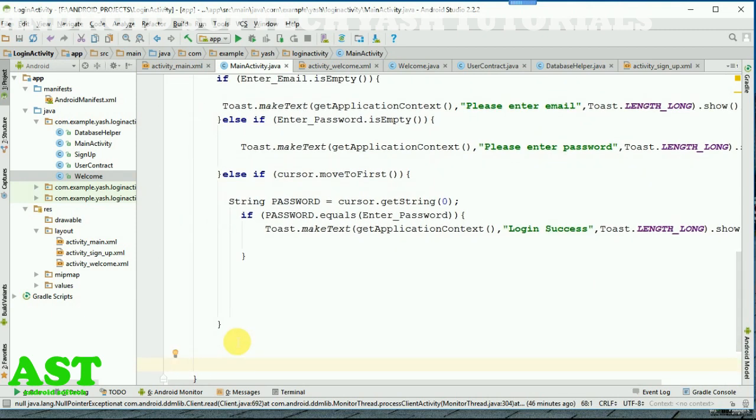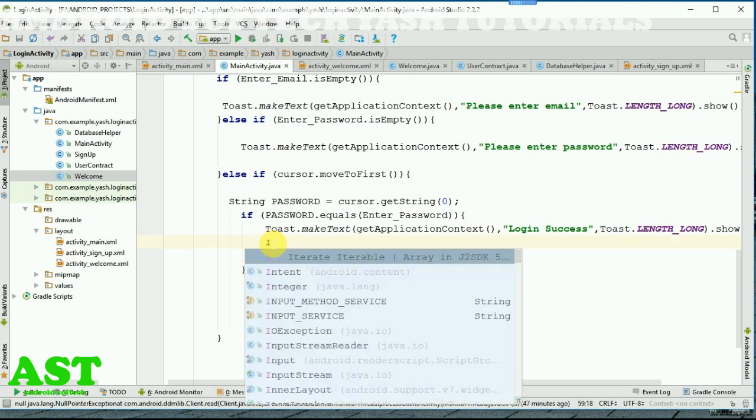And here we need to do one more thing. First, when our login is successful, we will start the activity.